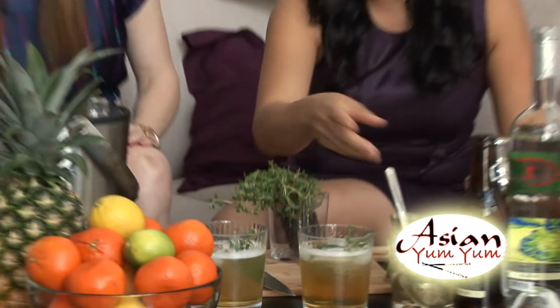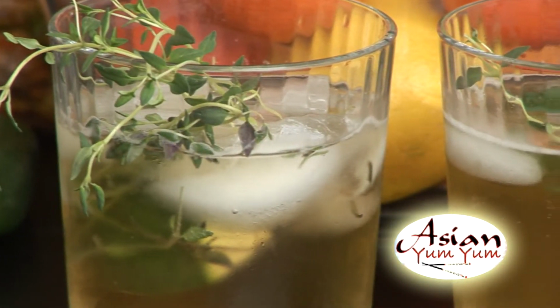This is super easy to make and it's light and refreshing. It's almost like a Diet Coke. Oh boy. Here you go. Ready? I'm ready to go. Cheers. Looks delicious. Thank you. Isn't that refreshing? Wow. Goes great with anything. Just delicious.